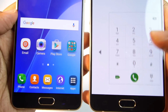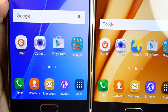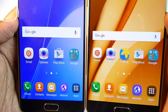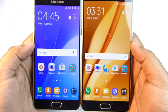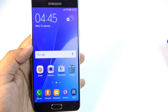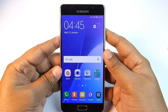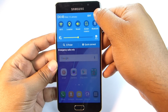Now the Galaxy S7 here sports 401 ppi, but you cannot notice any difference, and if you want, you can put 5 icons in a row on the Galaxy A5 as well. So there are lots of customization possibilities on this new TouchWiz interface, and you can also download hundreds of themes from the theme store as well and change the look of this device, like the icons, the color tone, and the wallpaper will be set matching the theme as well.